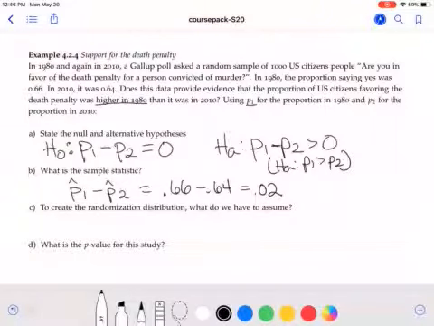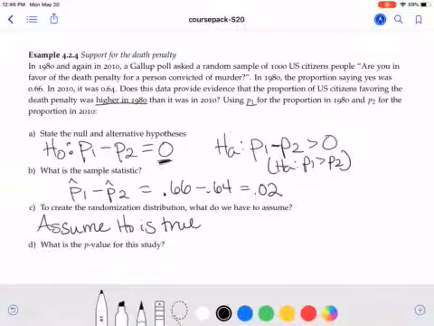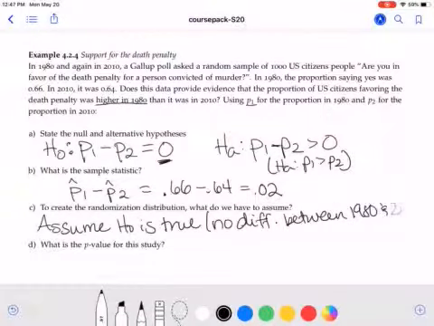So the question is, is 0.02 likely or not if the null is true and the population difference would be 0? So we need to create the randomization distribution. And what are we assuming here? We're looking at the distribution under the fact that the null is true, so it should be centered at our null value of 0 when we simulate. In other words, we're assuming that there is no difference between these 2 years, 1980 and 2010. And we're looking to see then if that is the truth, is our value of 0.02 likely or not?